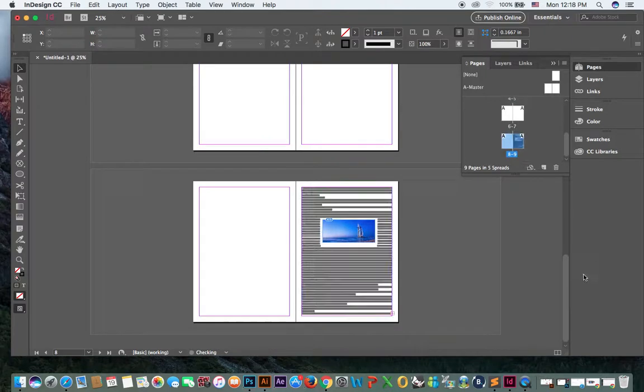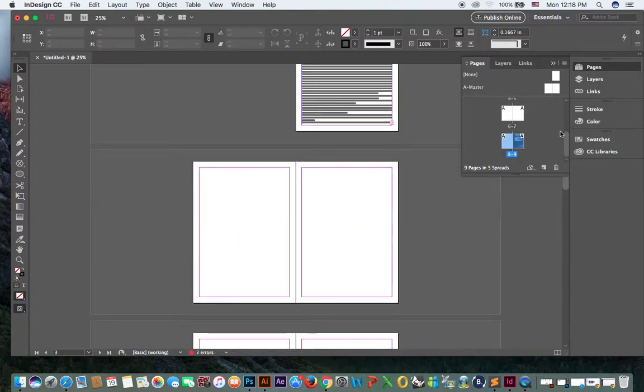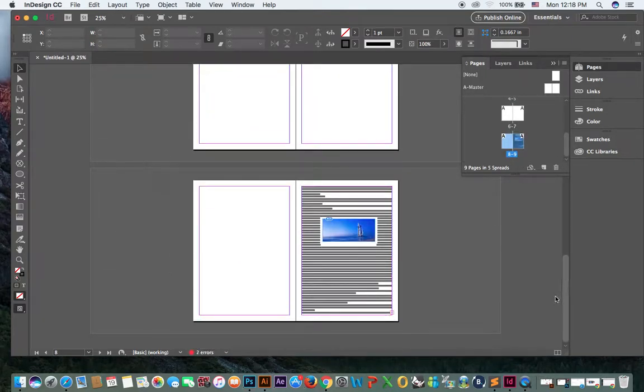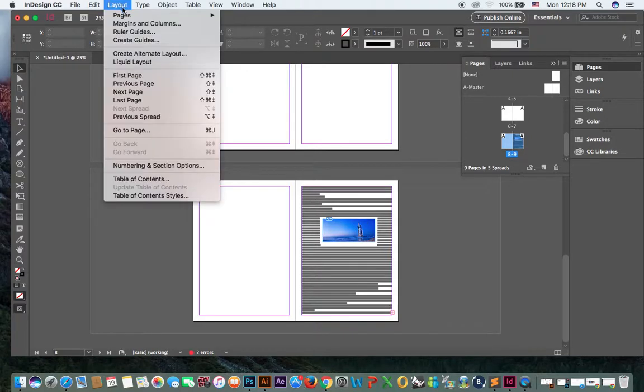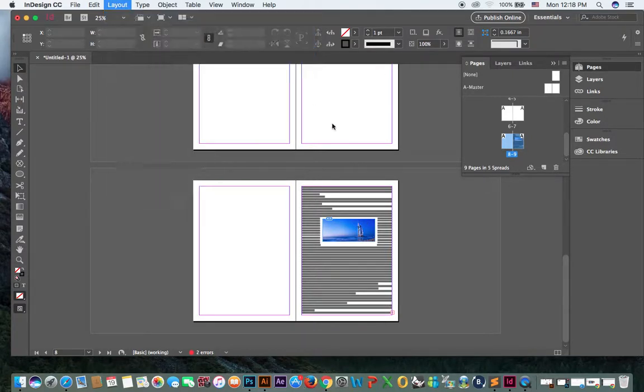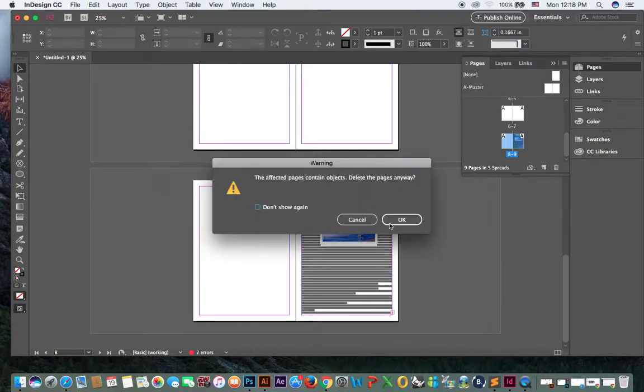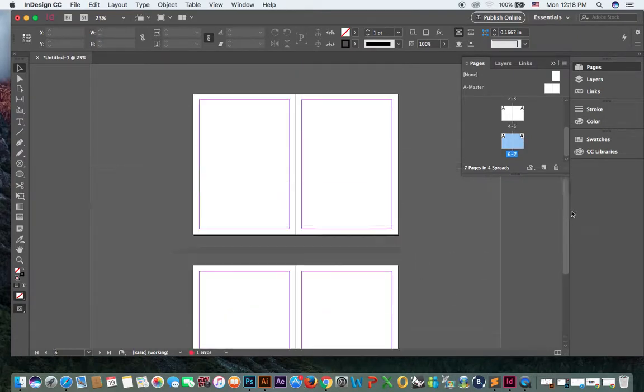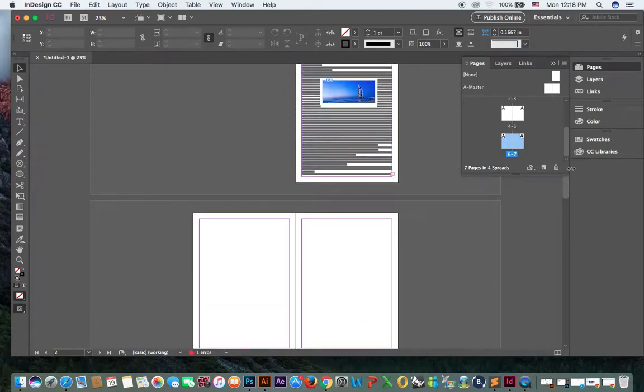See, this one is duplicate. The last one now you can see. And if you want to delete this page, just select the page, layout, pages, delete pages. So now you know the difference between add page, insert page, move page, duplicate page, and delete page.